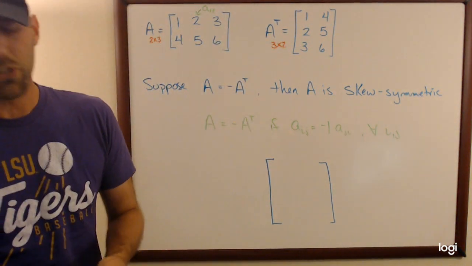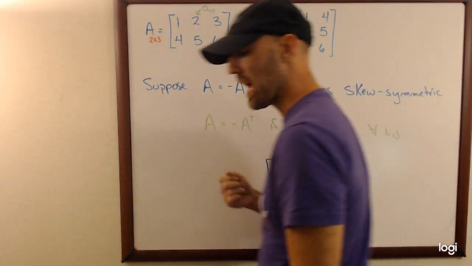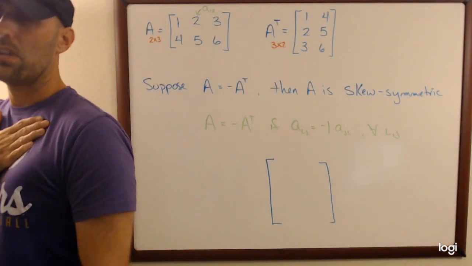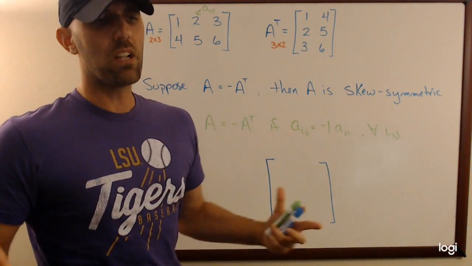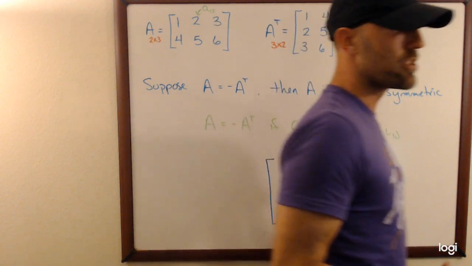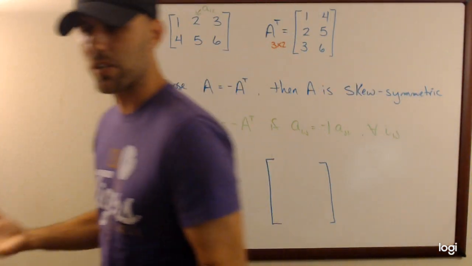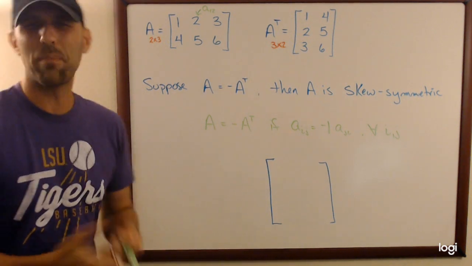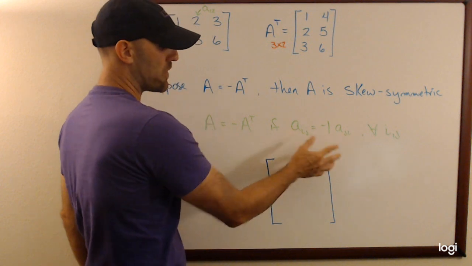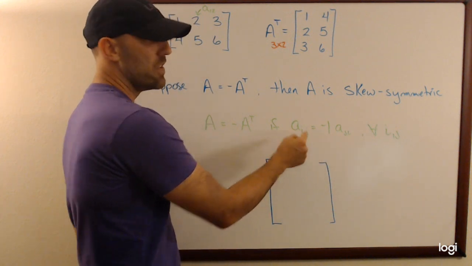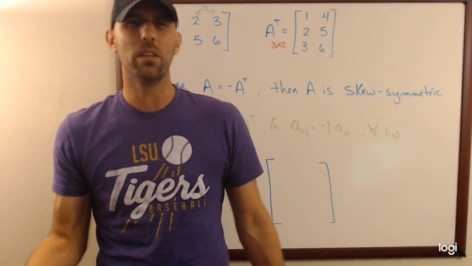I want to focus on two different types of elements. What about the diagonals, right? So what about the diagonals? So the diagonal, A11, when you swap the indices, it's still A11, right? Yeah? So Aij equals Aji in that particular context. But what does that mean? If the indices don't actually change because they're the same, they're on the diagonal, then the number would have to be equal to itself times negative 1.